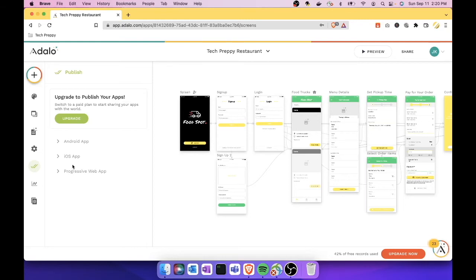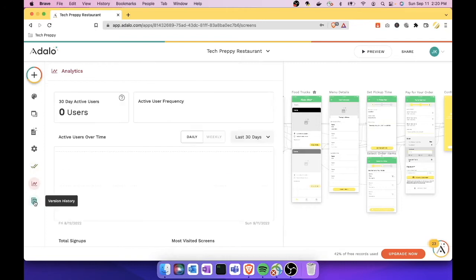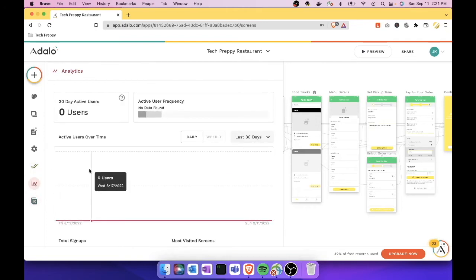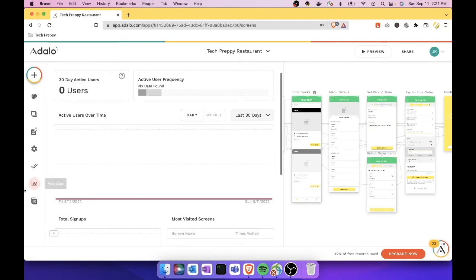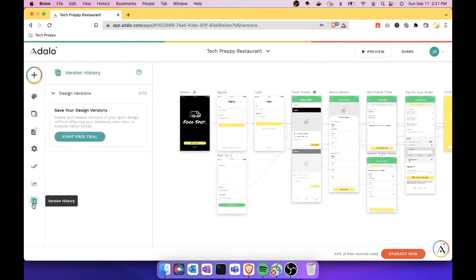All right. Now let's move to the last two, which are analytics and version history. Basically, in Adalo, they have this tool that will allow you to monitor the usage of your application and how many users are interacting with it. And the last one is version history.